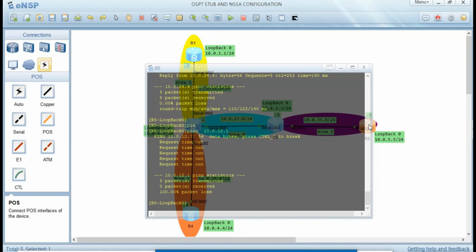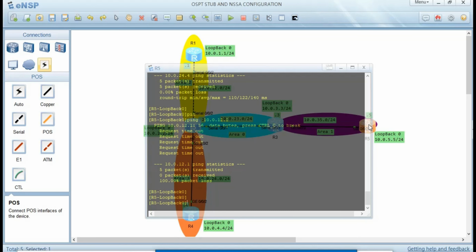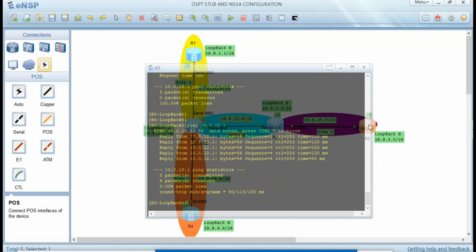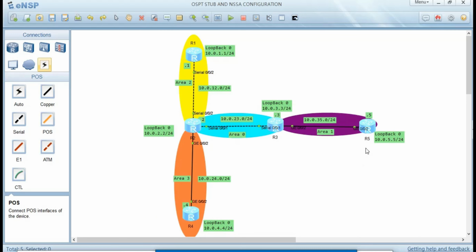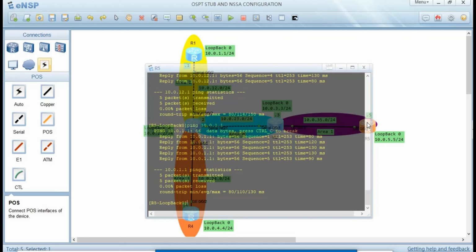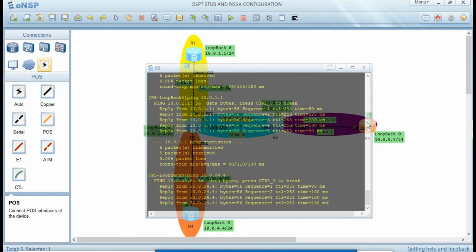So while on router 5, let's see now if you can ping after bringing that interface up. So ping 10.0.12.1, and it's able to go through. You can see it's now also able to ping the loopback. If you ping the loopback of 10.0.1.1, it's able to ping. Now while on router 5, let's see also if you can reach router 4 here. So on router 4, ping 10.0.24.4. The packets are able to go.